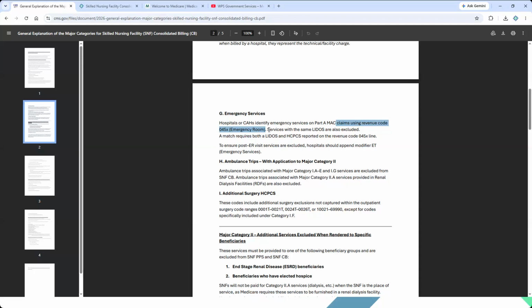And let me explain what that means. Emergency rooms do not bill on a daily basis. They're considered part of a facility and are usually billed on a monthly basis. So that means that you, as someone who provides a service, may bill, and we may know that that person's in a skilled nursing facility and you get a rejection. Well, that's simply because for that month, the emergency room service hasn't come in yet. We haven't had that shut off yet by having this revenue code 045X. So hopefully that makes sense to the person that asked the question.